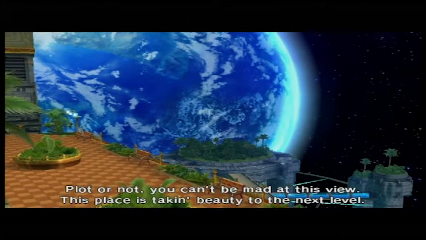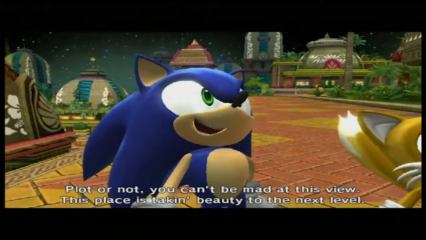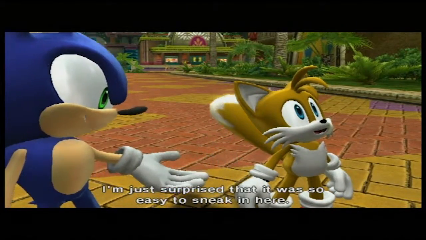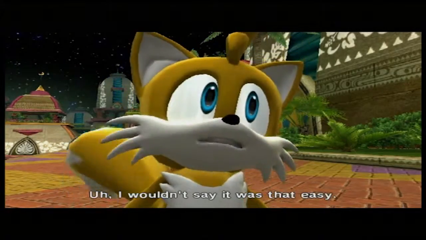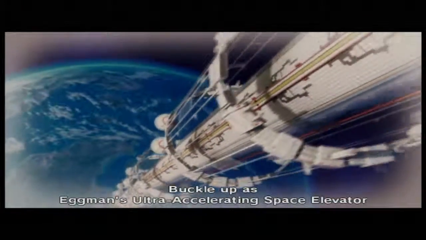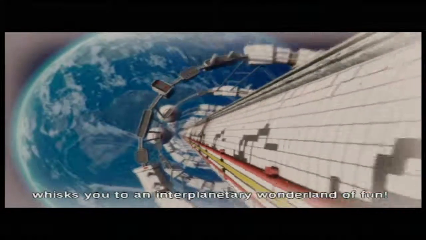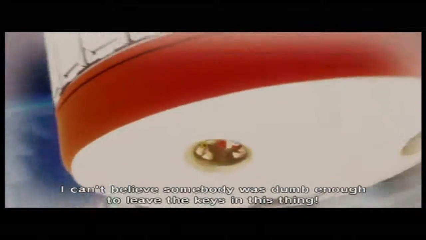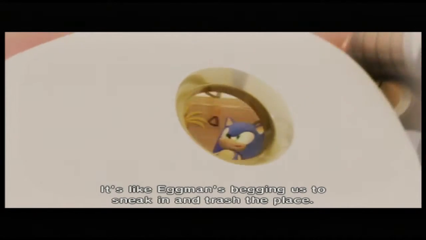Wow! Plot or not, you can't be mad at this view. This place has taken beauty to the next level. I'm just surprised that it was so easy to sneak in here. I wouldn't say it was that easy. Hello, happy people. Buckle up as Eggman's ultra-accelerating space elevator whisks you to an interplanetary wonderland of fun. I have a feeling we're having a flashback level. Dumb enough to leave the keys in this thing. Not for a while. It's like Eggman's begging us to sneak in and trash the place.